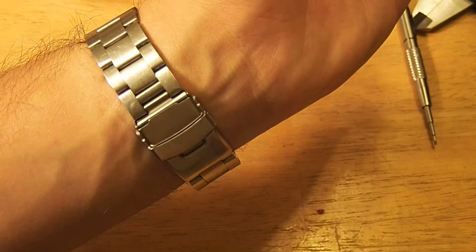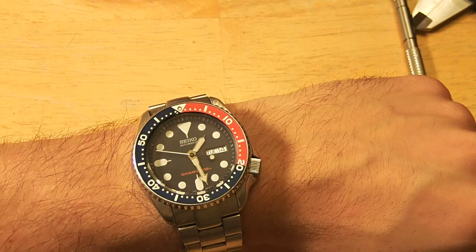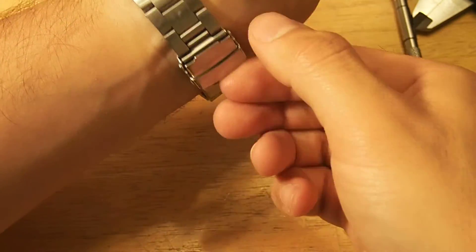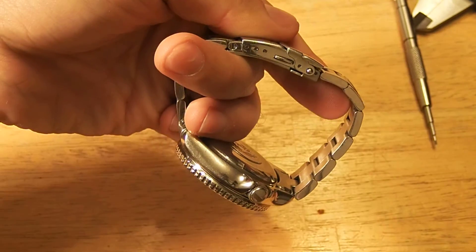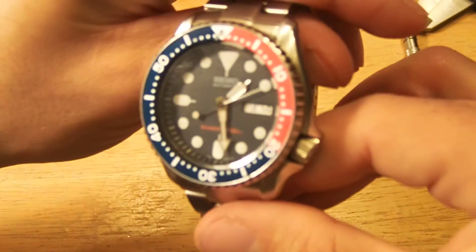If I have to do any job that I'm terrified to wear a watch with, I throw this watch and this bracelet on and it comes out fine. This is the ultimate beater combination in my opinion — a nice, reliable 7S26 movement with the Strapcode Super Oyster. I like the standard buckle clasp combination just because it's small and relatively thin — the top is probably stamped but the inside is forged, and I don't really care about that anyway.